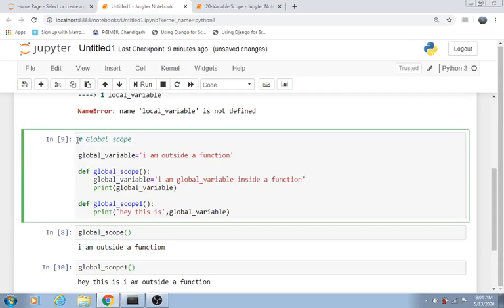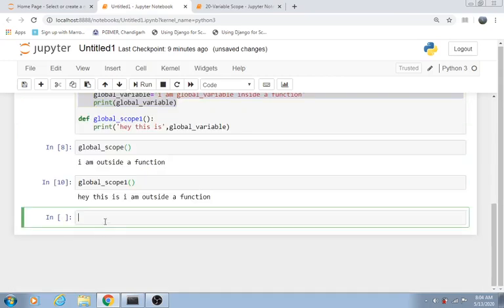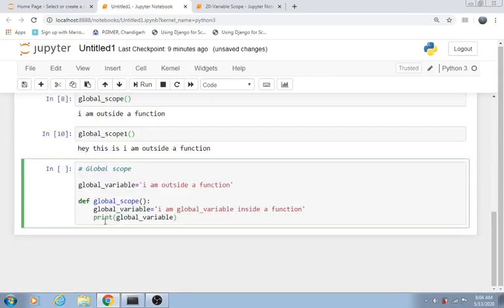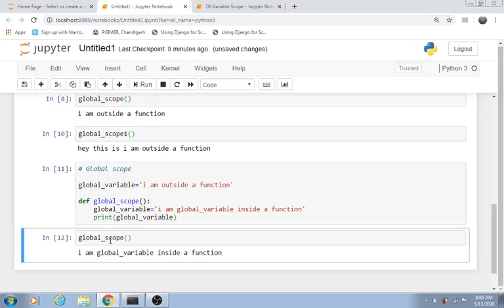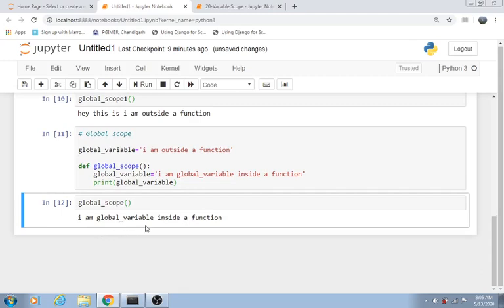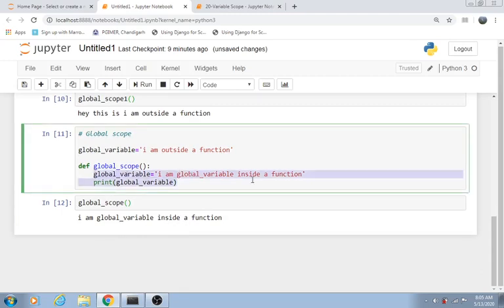So let me just copy this entire code and go to a new window. What I am doing is defining first a global variable outside the function, then inside the function I am defining another global variable, and I am printing it. Let's see what this function does. Let me call the function global scope. It prints "I am global variable inside a function". So this is just printing this message.